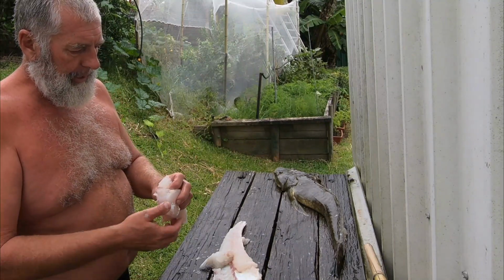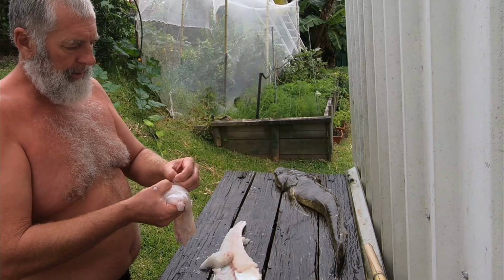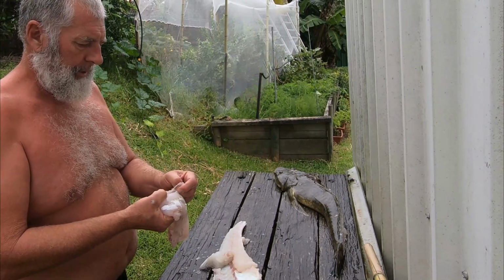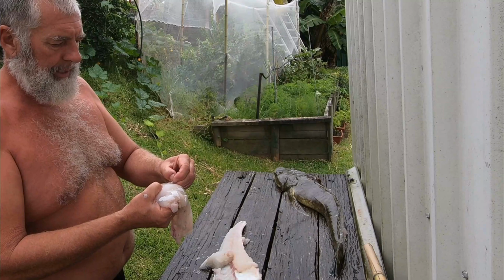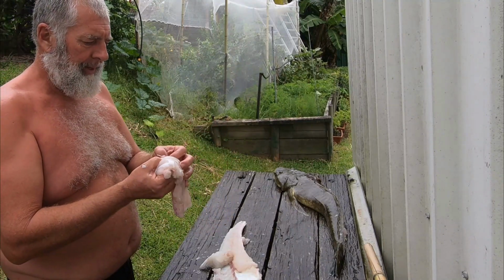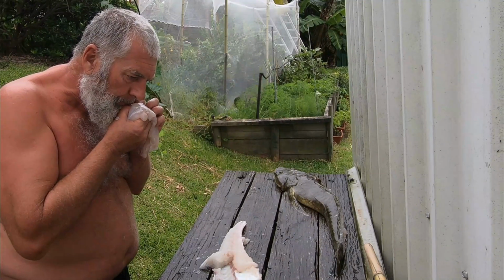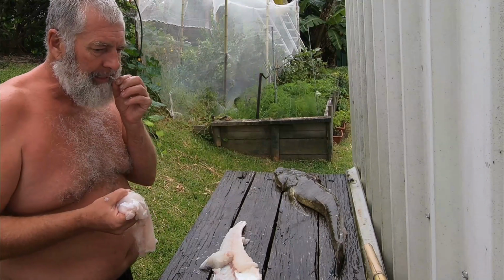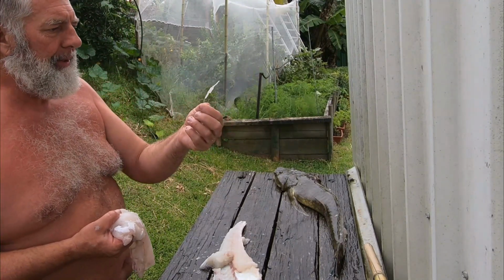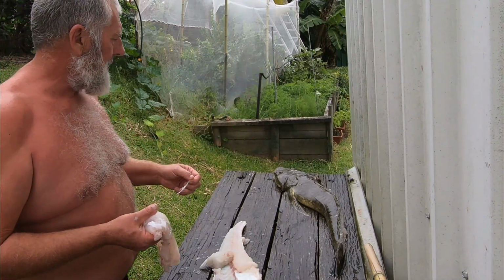Alright, when you've got a large amount of the bone exposed, so you've got a good solid bit, you can pull it a bit with your fingers. Take that bit of flesh off so it'll stay there, and here's that bone. Now you can see on this size flathead it's quite a robust bone. If you use the old caveman technique, you can pull that bone out with your teeth, just like a little bit of sashimi flathead while you're doing it. Don't let your guests see this if they're going to eat it. Alright, so out goes this bone.